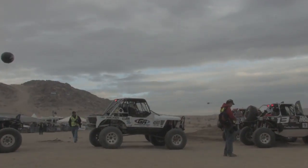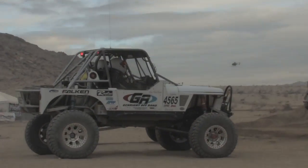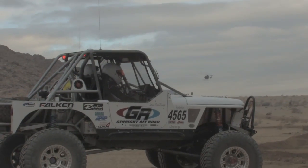What's the Smittybilt Everyman Challenge? Smittybilt Everyman Challenge. These are modified cars, stock cars. Modified cars are all enhanced motors, but they all look like something. They look like an OEM car, kind of like the funny cars of off-road racing. And then stock is stock. You can't cut the body, you can't change the motor, everything exactly what it is. So you really determine what the best OEM vehicle ever was.